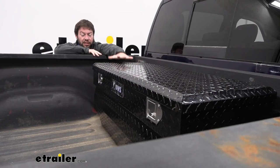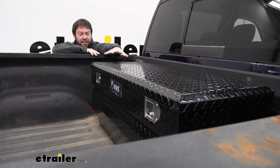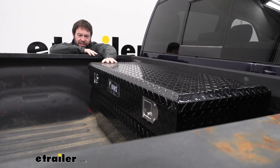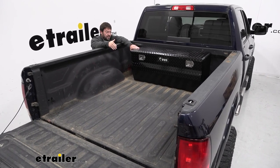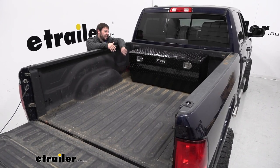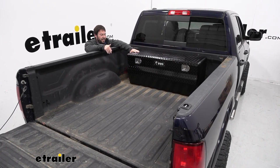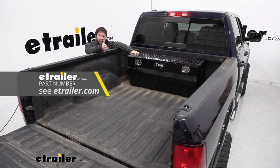Looking at the outside of the box, it's going to be a glossy black powder coat finish with a diamond pattern — I think that's nice. It's not just flat black because then any dent or scratch is going to show up. The diamond plate may look nicer and cover some of that up. Overall I do like this chest style toolbox. I like that it leaves the space on either side — that way I can still use my tie-down points and even the stake pockets, and if you take some longer things like lumber or ladders, you might be able to fit them here on the sides. Now if that's something you do all the time, I would suggest checking out a crossover style toolbox.